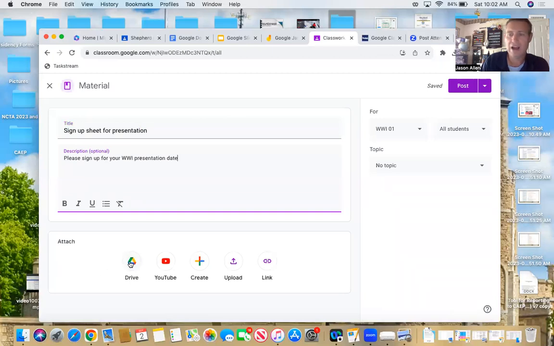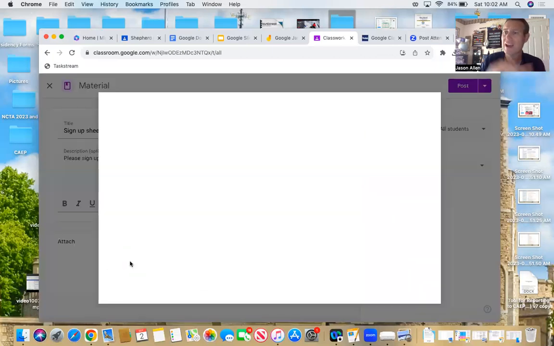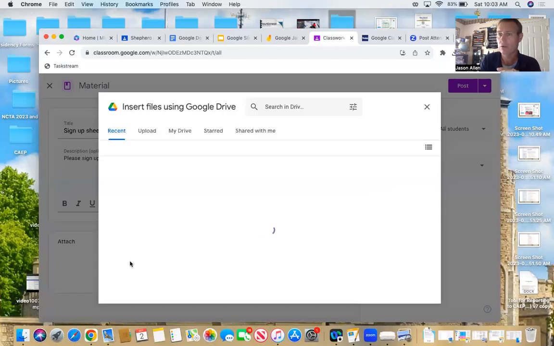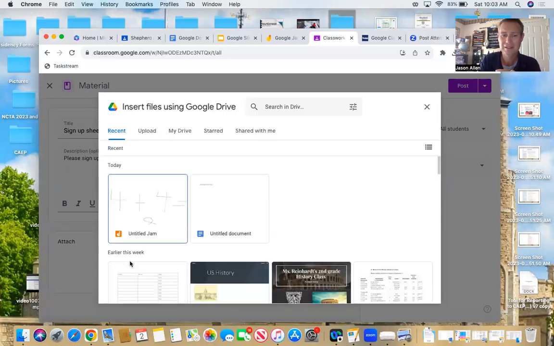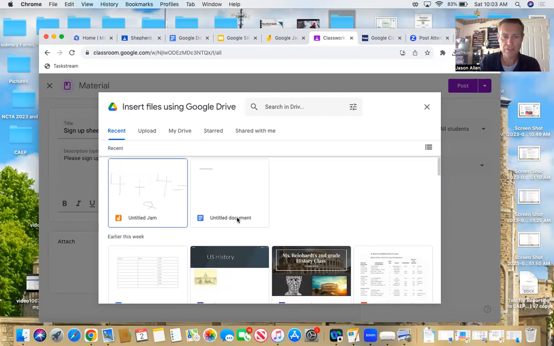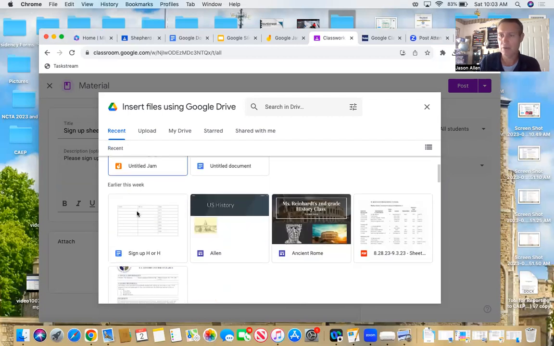You can go to Google Drive. This is where all of our hyperdocs are, the ones that I said they can all work on at the same time and things like that. I said we would go to it. Now it's slow. Okay, as you can see, there's a couple that I've worked on today. There's actually a sign-up sheet that I worked on before, so I'm just going to use that one. You can make new ones, but these were ones I already had in the docs, and you might want to do that. I want you to click on that and add.